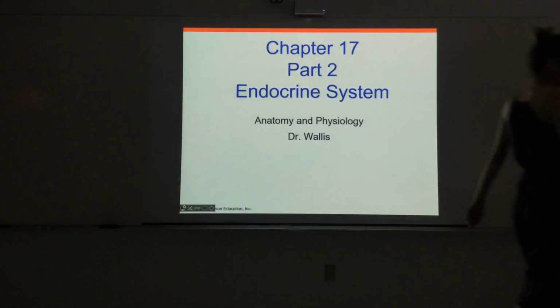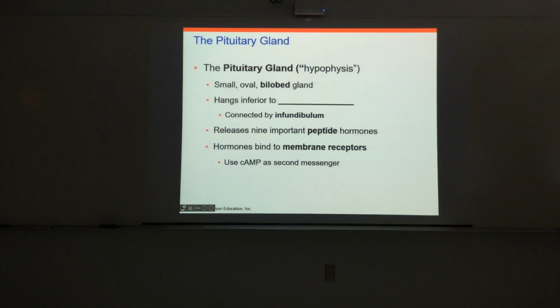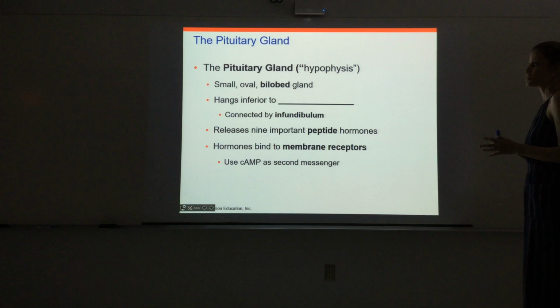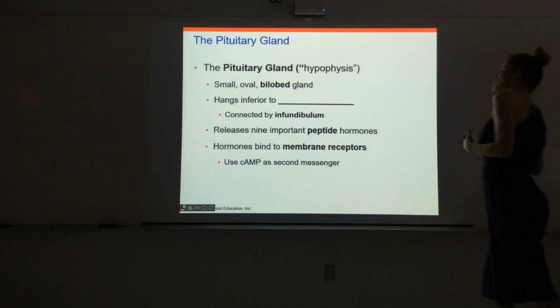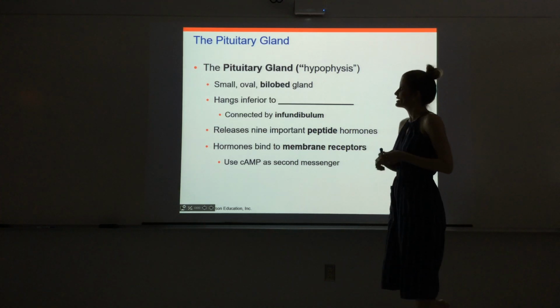So we'll continue on today with the endocrine system. And today we're going to get more in depth into the actual endocrine glands and hormones. Like starting today, we're just going heavy straight through all the glands and all the hormones. Part one was really just kind of an introduction to endocrine. So we'll start up in the brain with the pituitary gland.